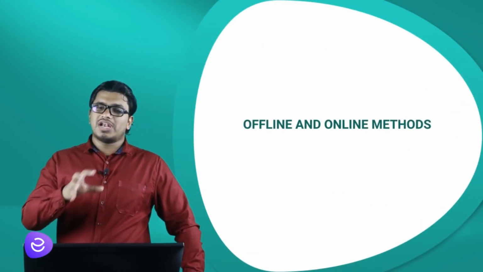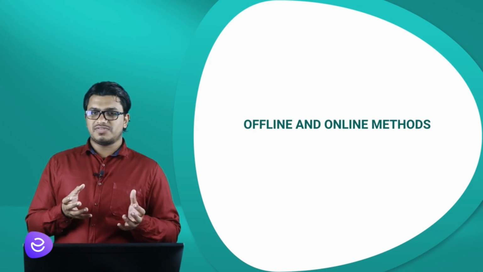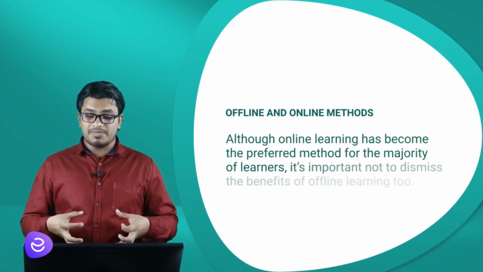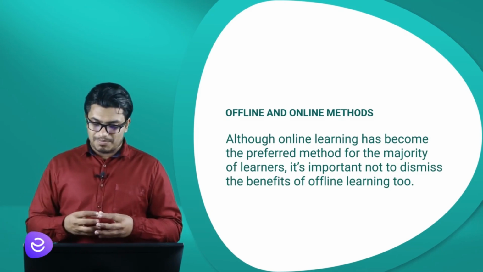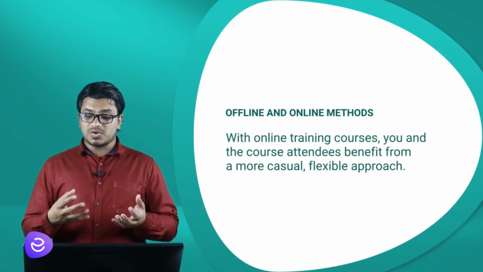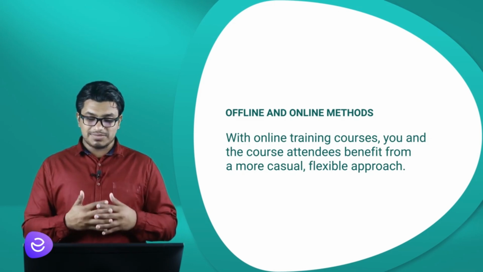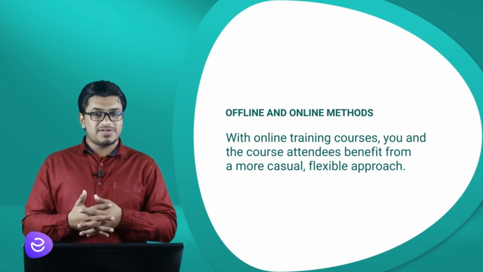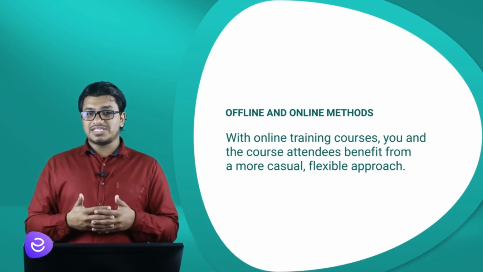Now, what are some offline and online methods of teaching, or what are the differences? The offline method means we are not using the internet, we are not using computers and all. It's just an offline method. Although the online method has become the preferred teaching method for the majority, the offline method we cannot avoid completely. With online training courses, the attendees can benefit from a more flexible approach, because it is unrestricted by location. People from far away can also learn. So the online method has far more advantages than disadvantages.